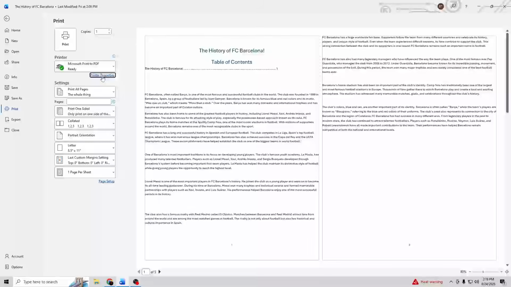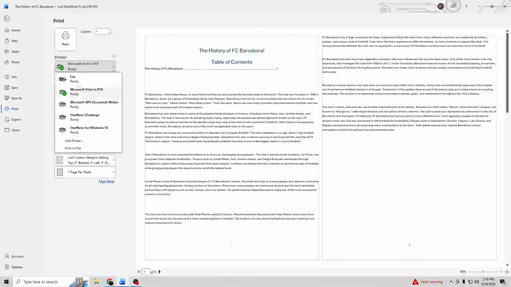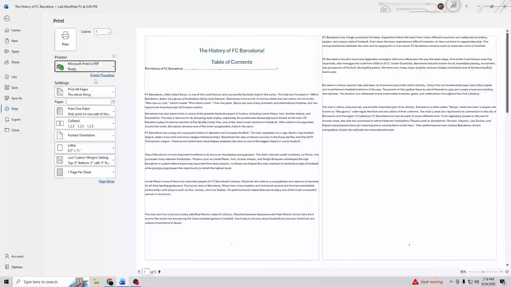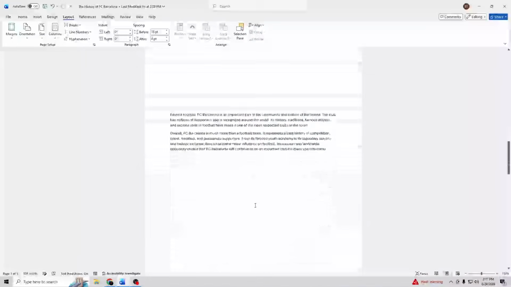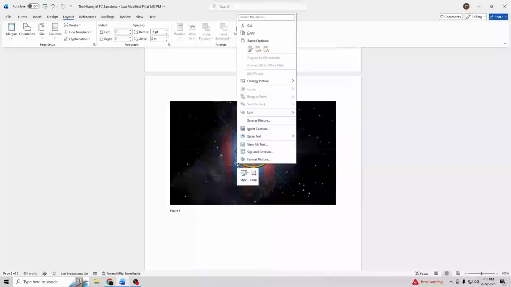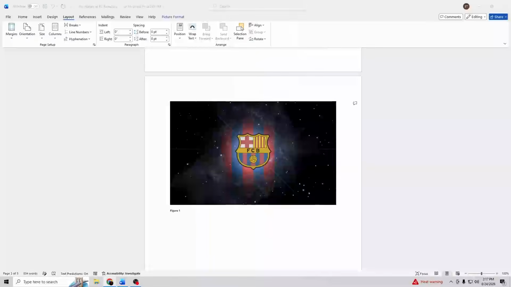Then, if your background color still leaves a tiny white gap or your printer driver throws a formatting error, how do you fix it? If you have background colors or photos, right-click the graphic like this, then go to Wrap Text. We need to choose In Front of Text like this and manually drag the corner handles past the white edges of your page. And if Word refuses to send borderless data, just click File, then Save As, and export your document as a PDF file, and that is it.